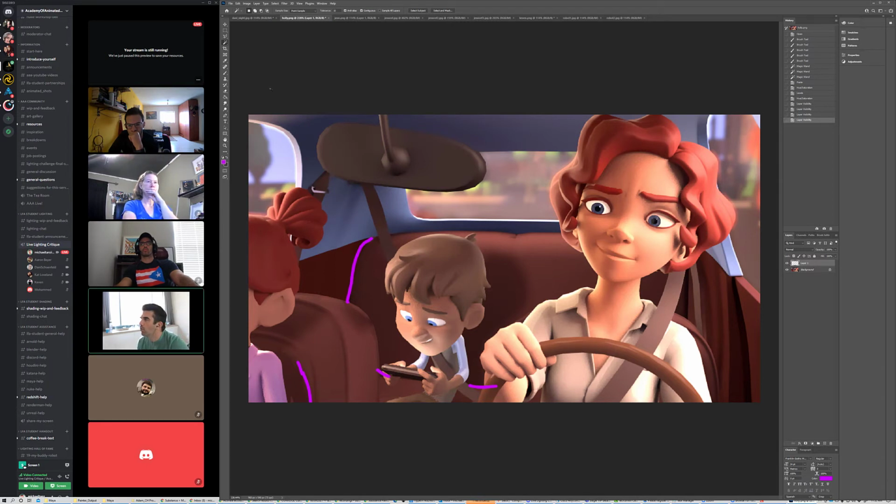I think we could still get a little bit more fill value on her screen left side. I think it still kind of grays out a little bit, and her skin tone still feels a little bit red, and his doesn't quite feel warm enough. So I would bring up his warmth and bring hers down a little bit.